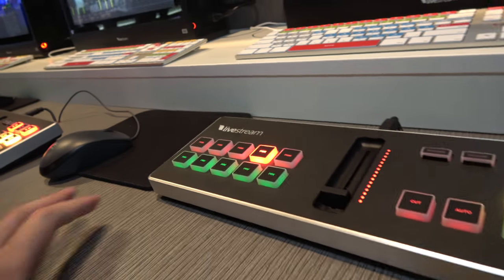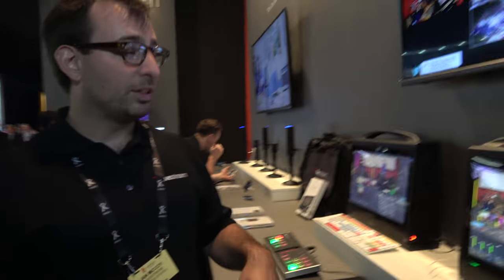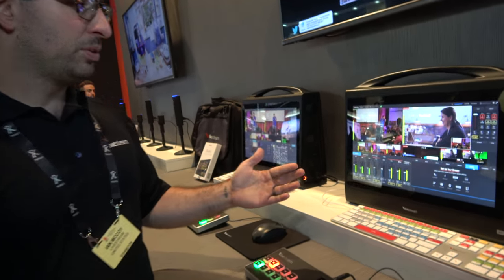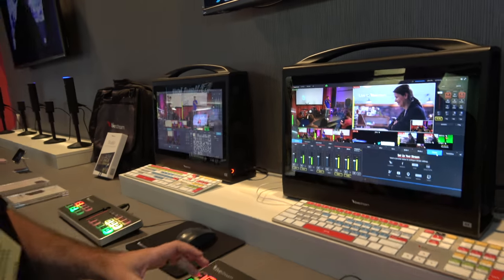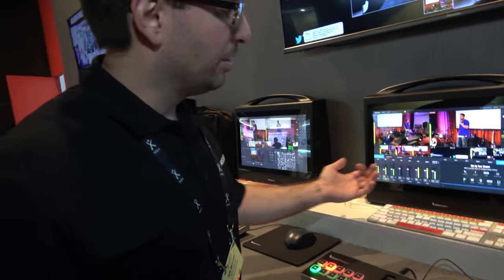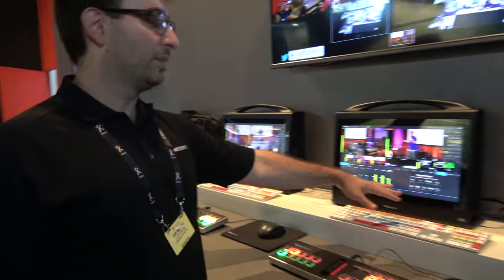So there's hardware right here. This is actually a proprietary software running on a custom-built piece of hardware, which allows customers to create what essentially looks like a TV-quality Livestream. You can cut between different cameras, add graphics, roll in media, and stream to a multitude of destinations from our Pro systems.